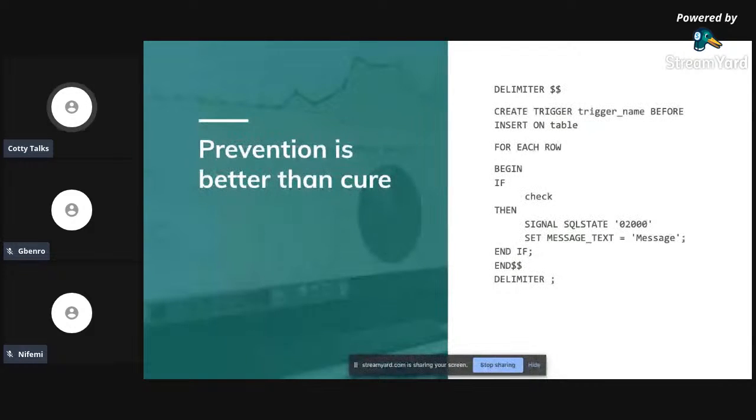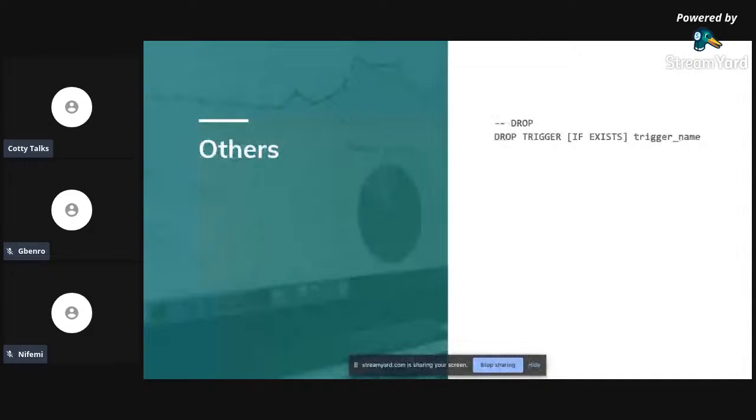If this condition holds, it does this. Basically, we are throwing a message. This throws an error, and this sets the message. And then we end our if, we end the trigger, and we change the delimiter back to what it was. Then we can drop a trigger.